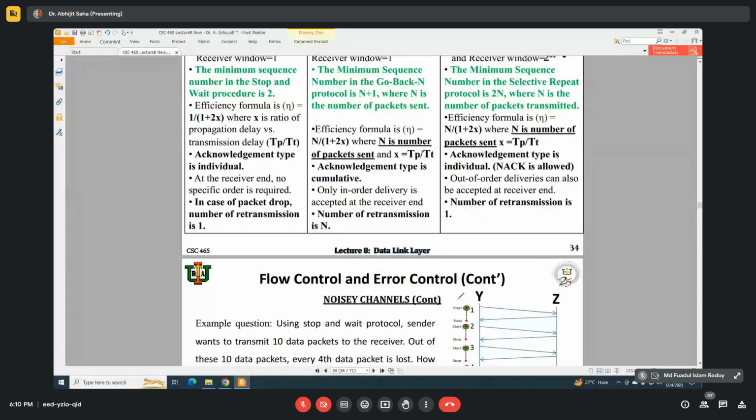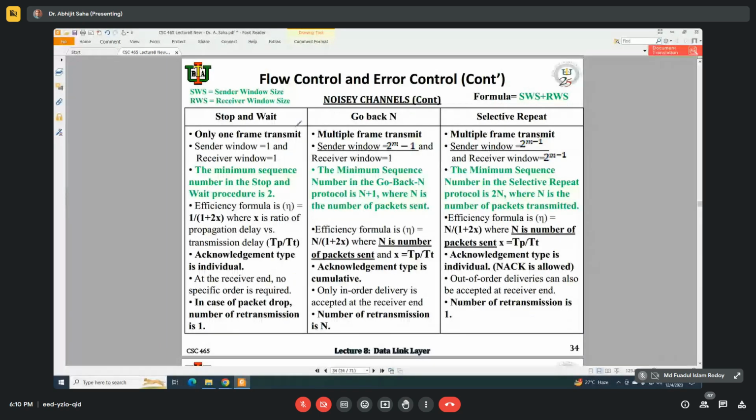The three flow control mechanisms are stop and wait, go back N, and selective repeat. These are the different techniques for flow control. In this comparison table, we have talked about the efficiency for each of the protocols that we have discussed. On that time we said that to calculate the efficiency of stop and wait, we are going to use the eta.